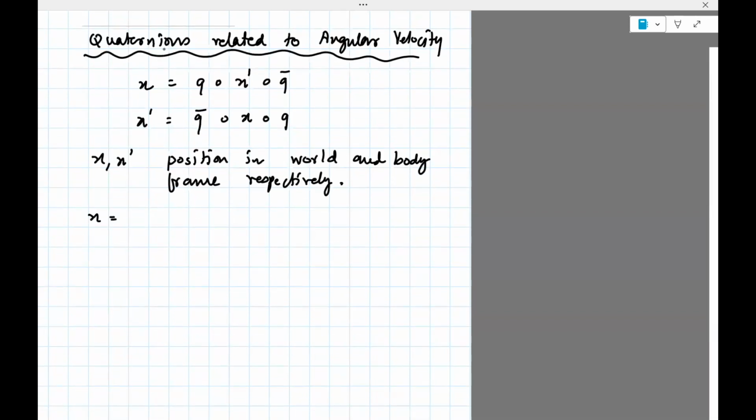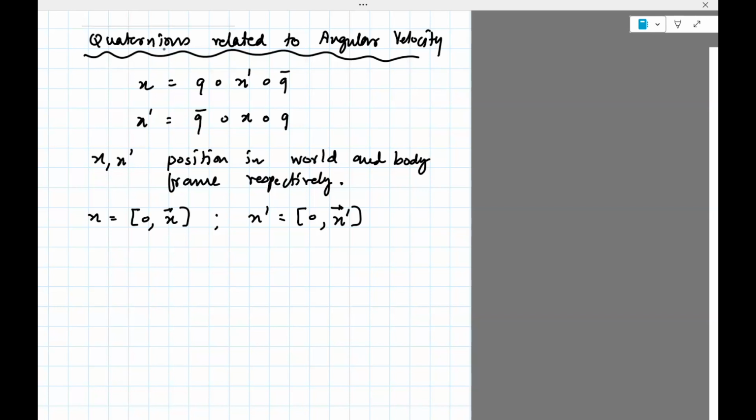Okay, where x, you can write it as, it has a constant of 0 for the constant part and a vector for the non-constant part, and x bar would be 0 x bar. So there is a derivation which basically, in order to do that, what you need to do is take x and x prime, take its derivative, and then there are steps to show, using an expression similar to v equals omega cross r, that omega is related to the quaternion. So that expression, which I will write down, will save us some time because I don't want to derive it.